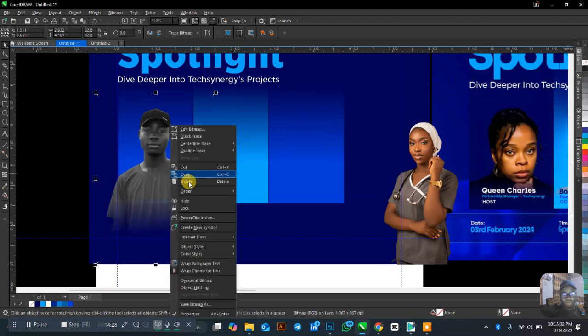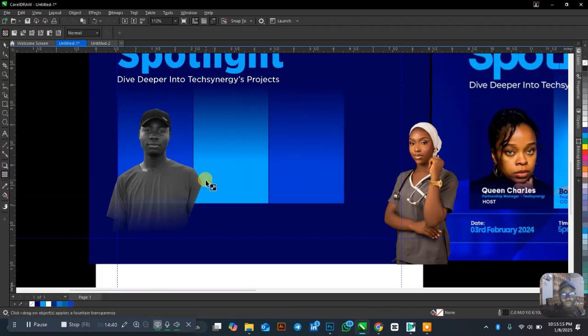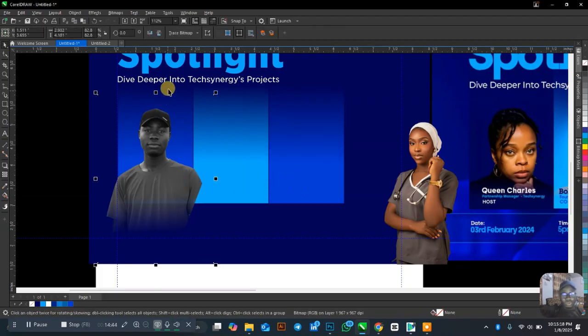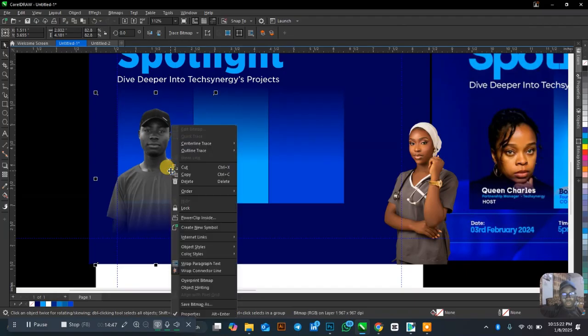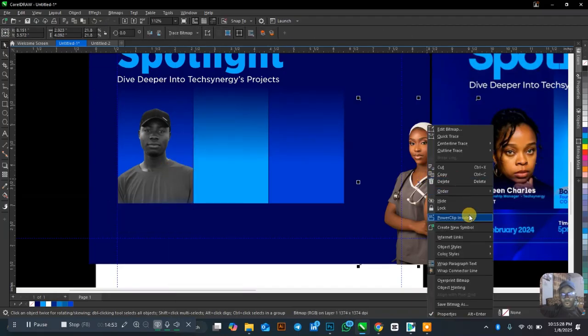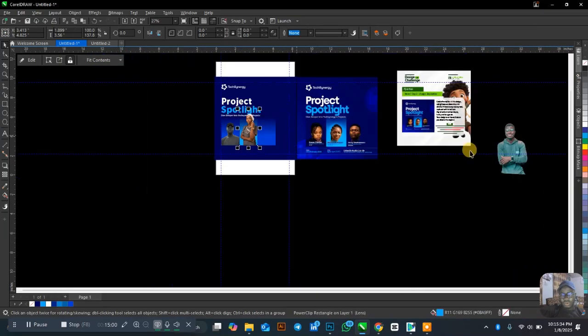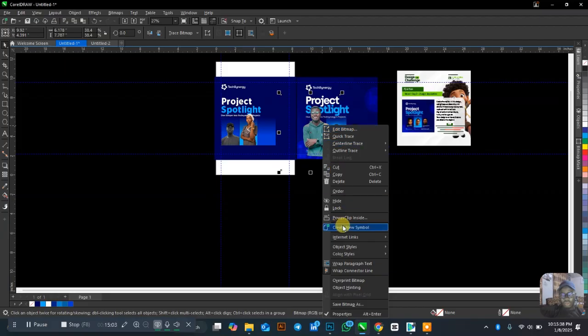So, power clip it. How do you power clip? You right click on anything, then power clip, then place inside the container. Immediately you see an arrow after right clicking on your power clip, so you click on it. This also is the same thing: power clip it inside, and the last one. So come back here. Okay, now let's power clip it inside.